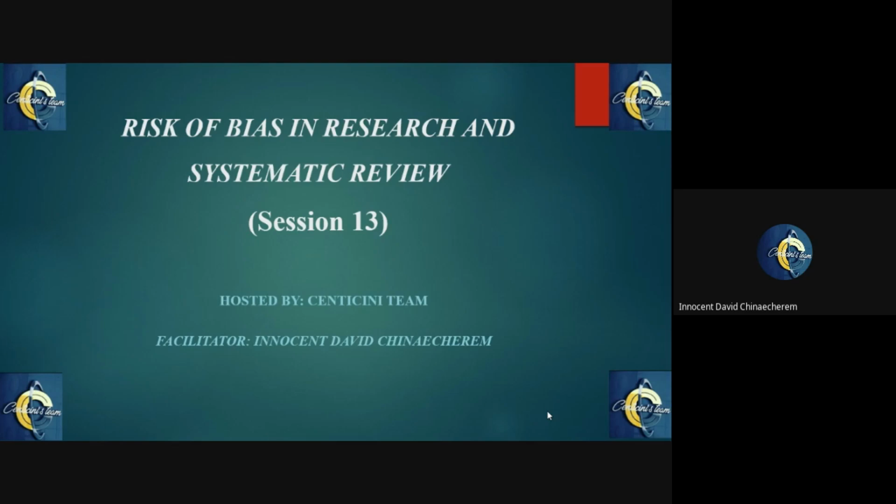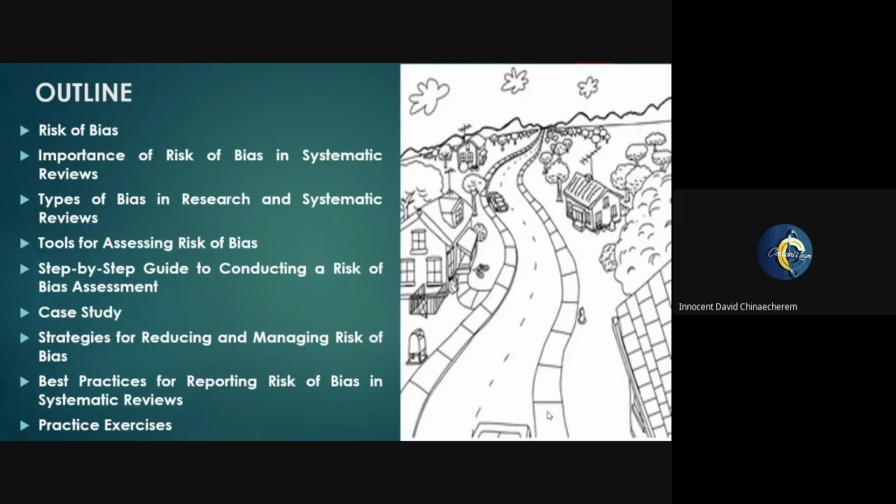So for tonight, we're going to be looking at this session from a couple of headings. First of all, we need to understand what risk of bias is, and what the importance of risk of bias is in systematic review. Then we'll discuss some of the types of bias that we can encounter while doing our systematic review. Remember that we didn't just start talking about risk of bias. We started by following the domains of the PRISMA flow diagram. There is always an area in the PRISMA flow diagram where you have to account for the risk of bias.